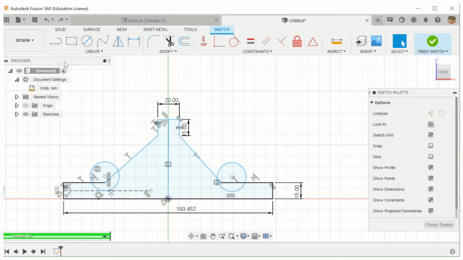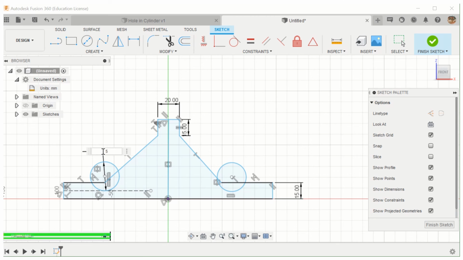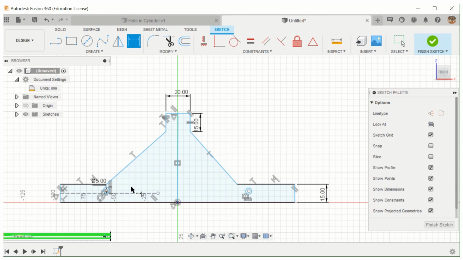Let's make this the 5. Okay, I definitely like that better. So we've got that. The problem is, one, I don't like that. There we go. Move that out.